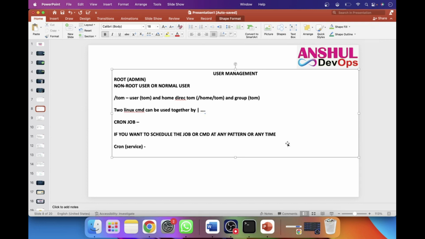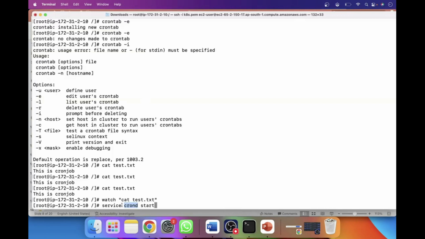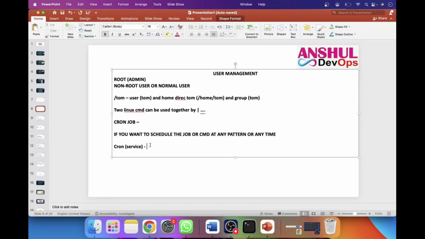Okay, prior to this I didn't have that software package. First of all I install the package, I install the software into my machine. Once my package is installed there, then I need to start the service. The service name is cron because in my system it was not there. So I install the package, then we have crond.